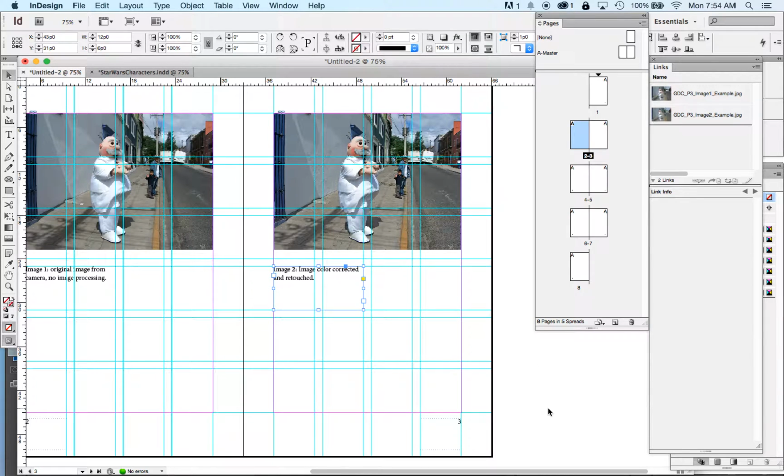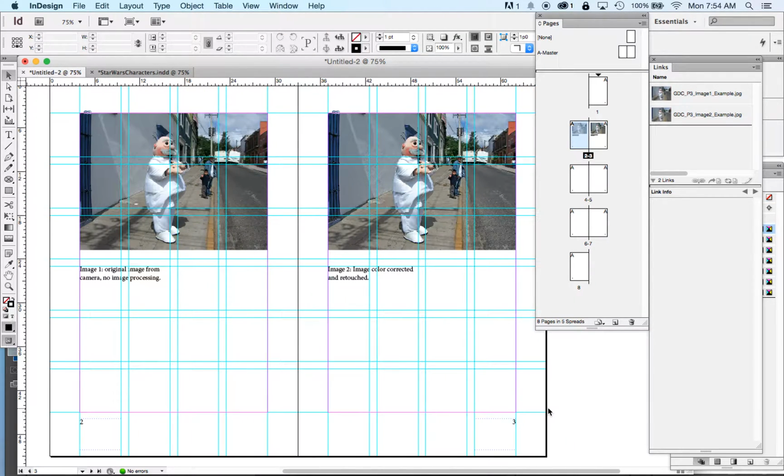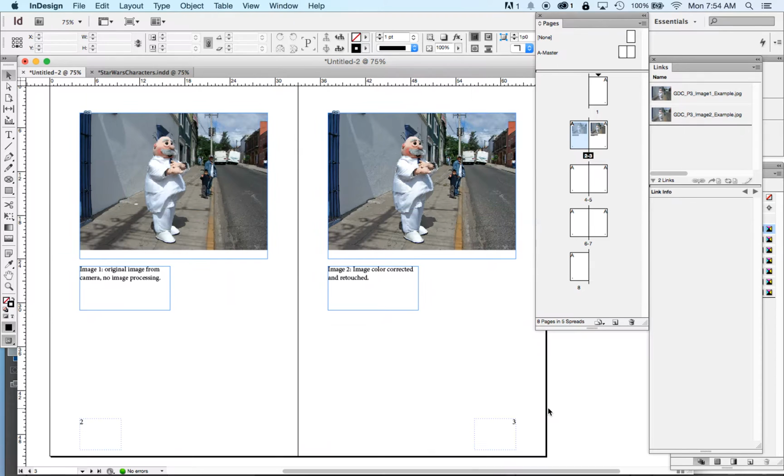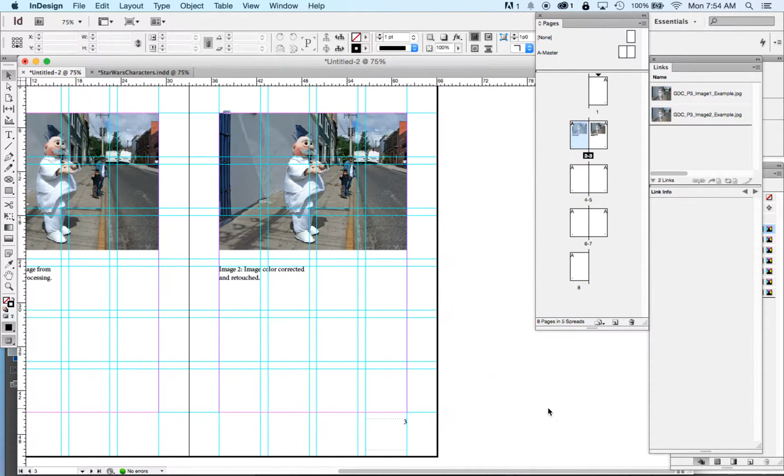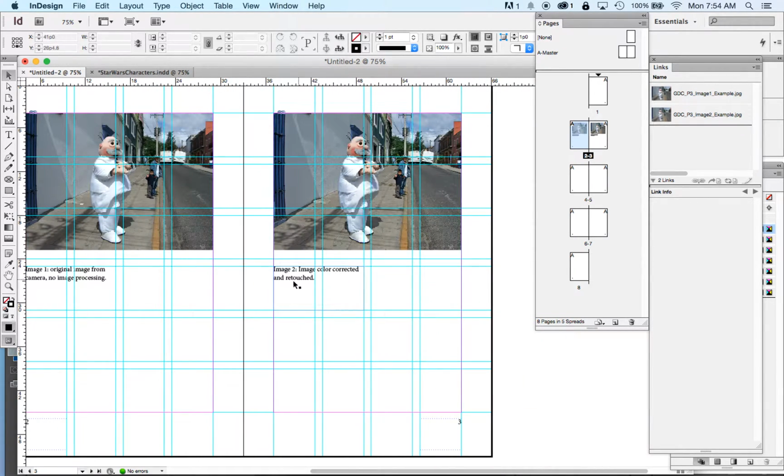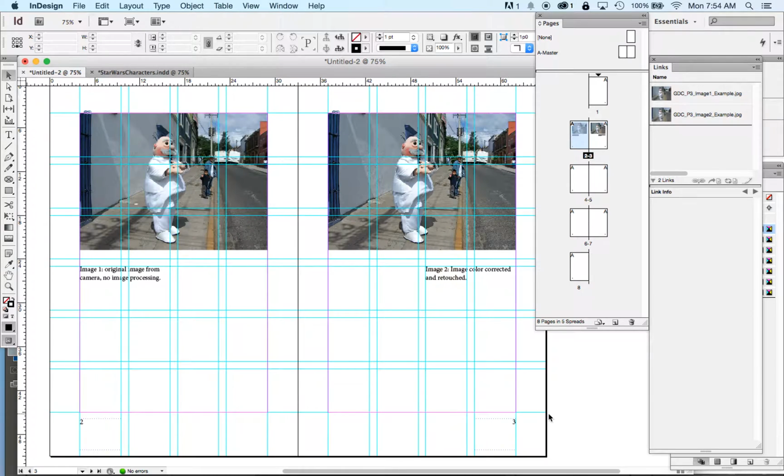Again, I just want my captions to be simple, just simply explain what happened. The one thing I'm going to do, just to be a little bit fancy, is on my right-hand pages, I'm going to move the caption out here to the outside 2 squares. This is up to you. Where you place the image captions, how you position them, just make sure that they're consistent from page to page.